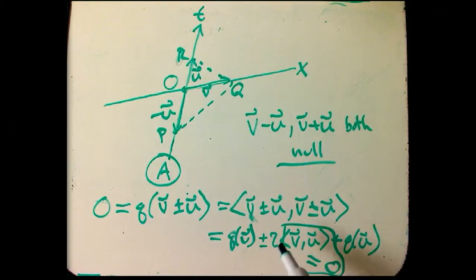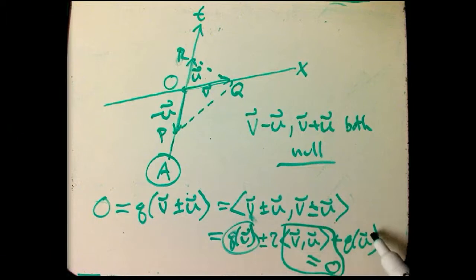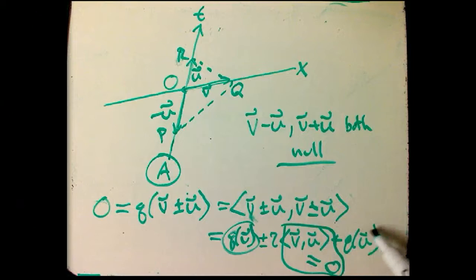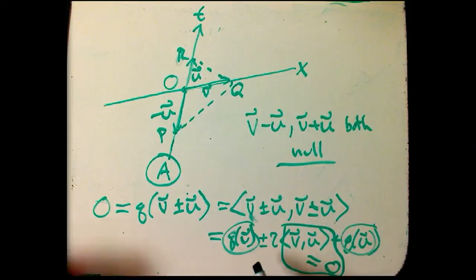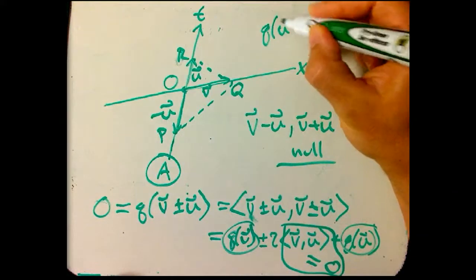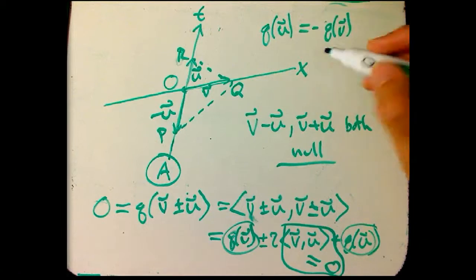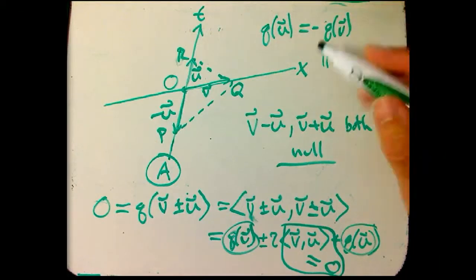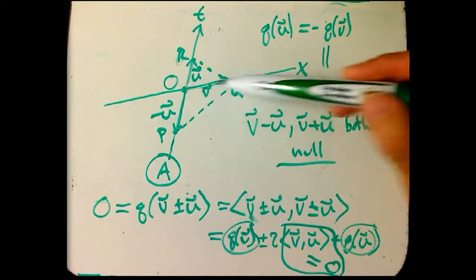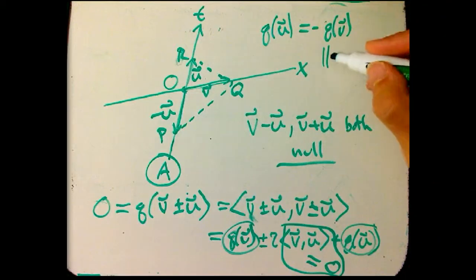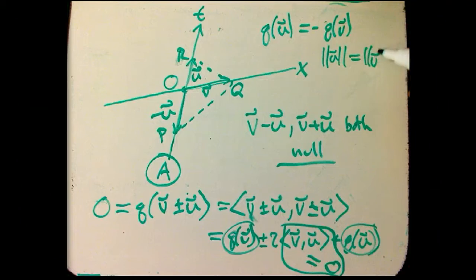Then Q of V and Q of U - this is a minus, right? No, that's right. Q of V and Q of U have to be equal and opposite because the sum of them has to equal zero. So Q of U equals minus Q of V. In other words, they are equal and opposite. That makes sense that they should have different signs - this is time-like, this is space-like. So they're going to have opposite signs when I look at U with U and V with V, and their magnitudes have to be equal.